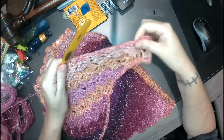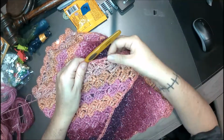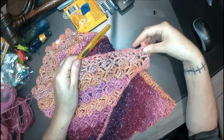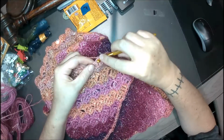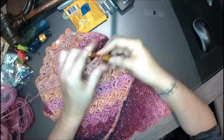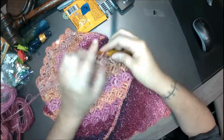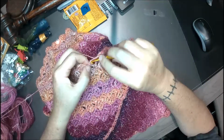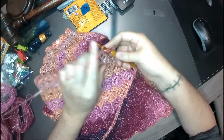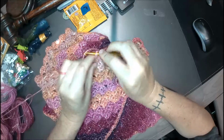You don't really need the chain. I just feel like it gets pulled too tight if you don't have the chain. So now we're getting a fairly even row across the top. So we're going to single, half double, double crochet, slip it to the next block.